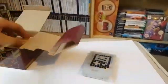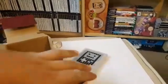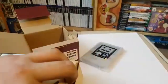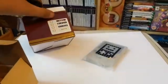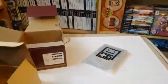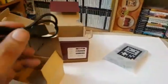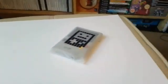Comes in this snazzy little bag. And inside as well, you've also got the charging cable and AV cable. Now, one thing to say is the charging cable is minute, so charge it before you use it, unless you want to sit right next to a plug. But, you know, it works fine. So, let's have a look at the actual thing.